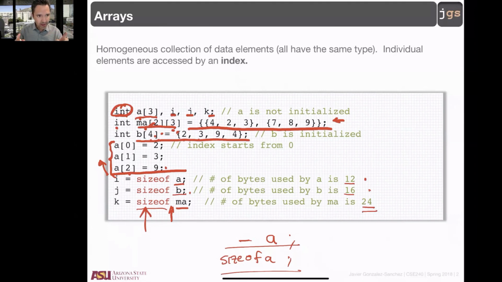Notice that for the arrays, the only size that you're getting with the sizeof is the size of the data. This number or this number or this number do not include the pointers, the references that are connecting that data, particularly for 2D arrays. The size is only the size for the data, according to the type that you select.